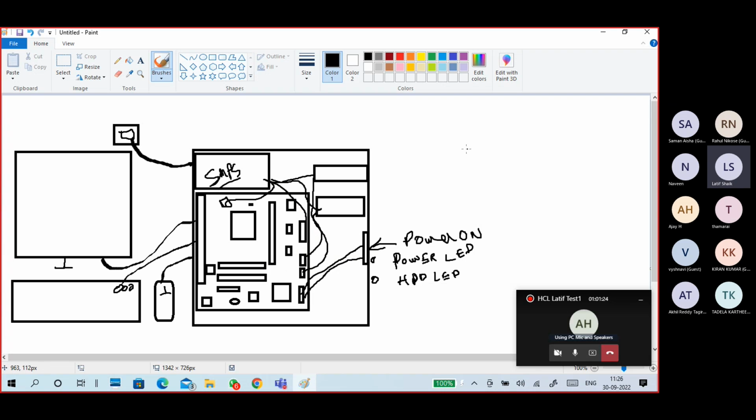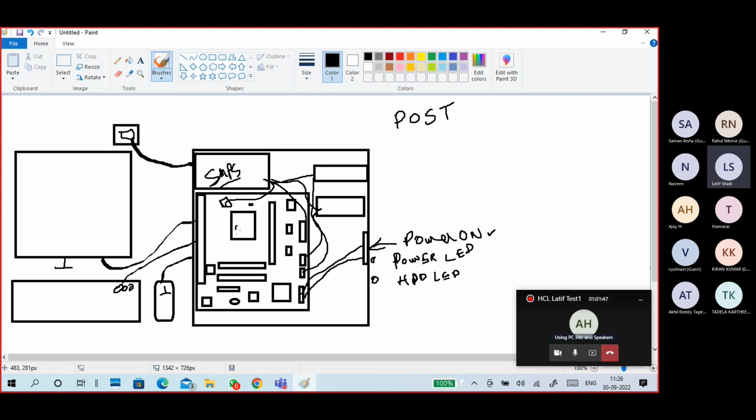Now it is started, guys. When I power on, power is distributed to the components, and your system tests itself. When you power on the system, it tests itself: are all the main components working or not?